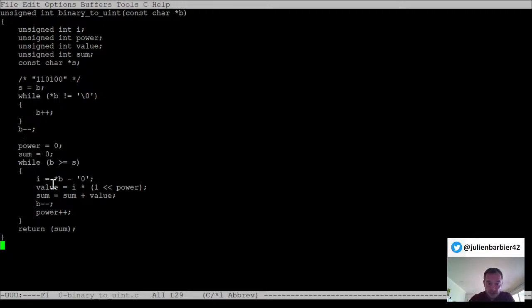So here you're doing a char minus a char. So the ASCII value minus an ASCII value, these are actually numbers in memory, right? And so it gives you a number that you store in I. And that's how you convert the character, as long as it represents a 1 digit, into a number.